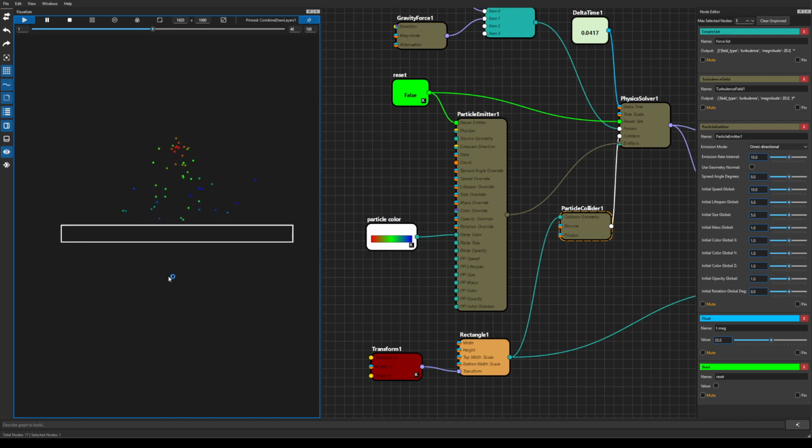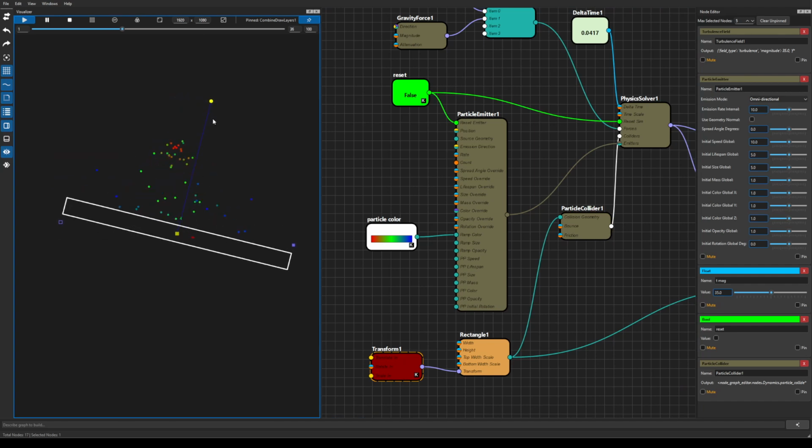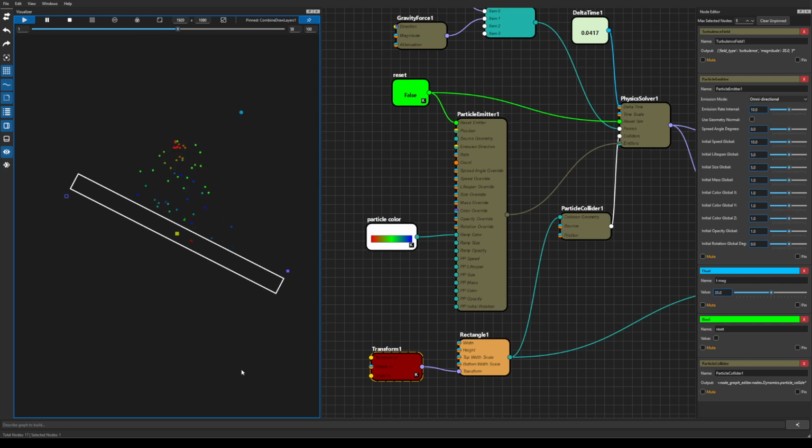Okay, and so the particles you can see are no longer passing through the collider. They're bouncing. The collider also has a bounce and a friction. Again, this doesn't have any internal attributes, but you can plug in your own data to control that, either an int or float. And just for fun, if I wanted to, I might want to just come over to my transform and just kind of maybe rotate this slightly so we can see the particles begin to slide down that.